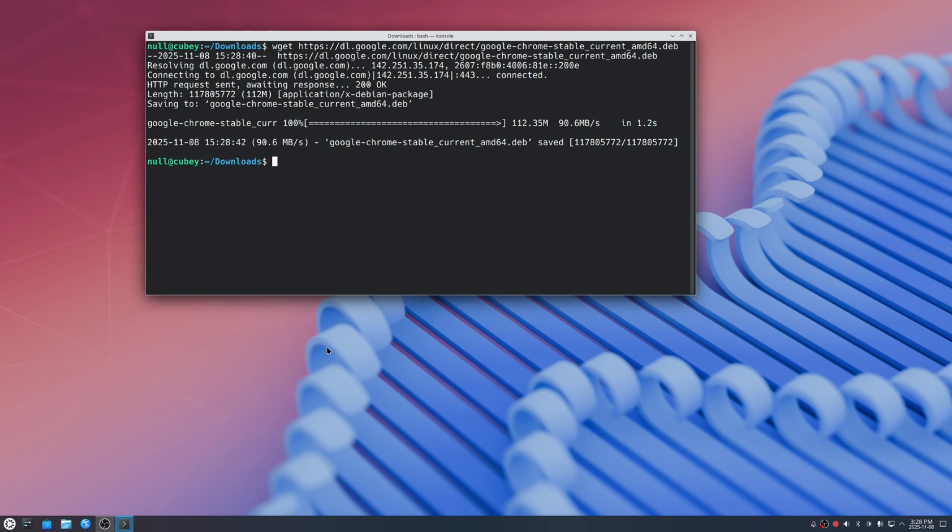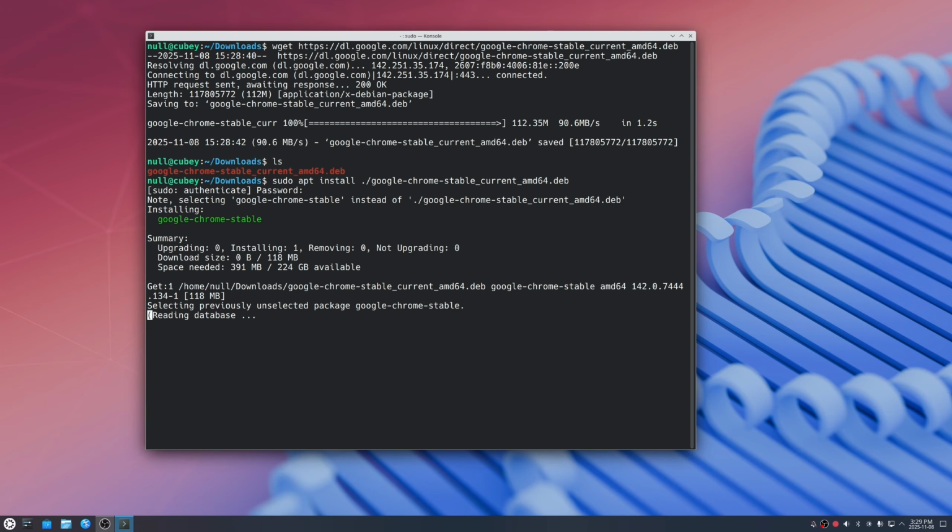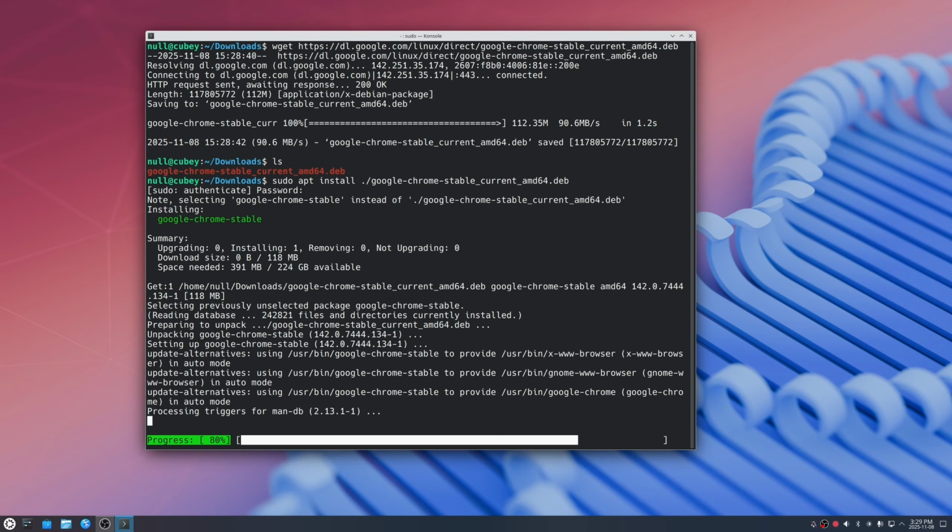Okay, so now we have Chrome downloaded. We're going to install it. So you do sudo apt install and then the name of the Google package. Just put in your password. Off it goes.